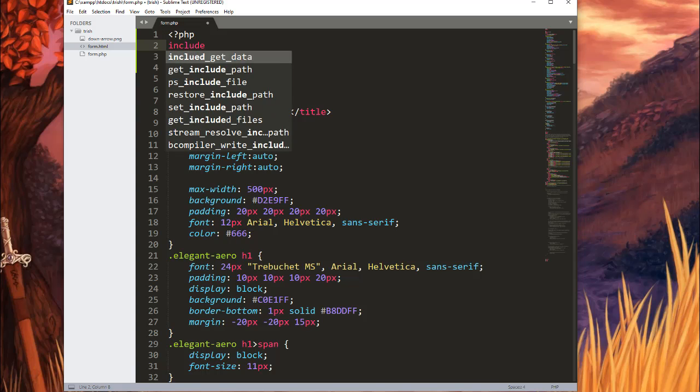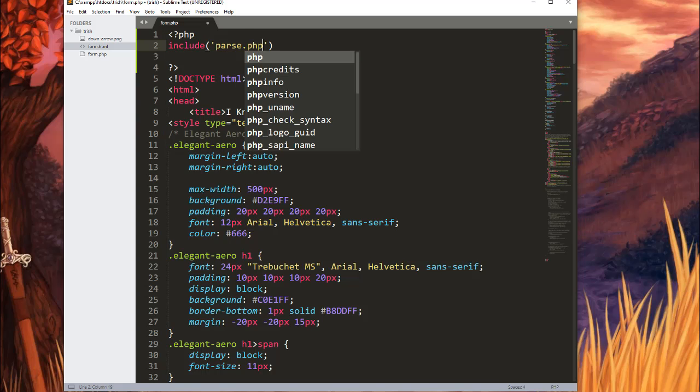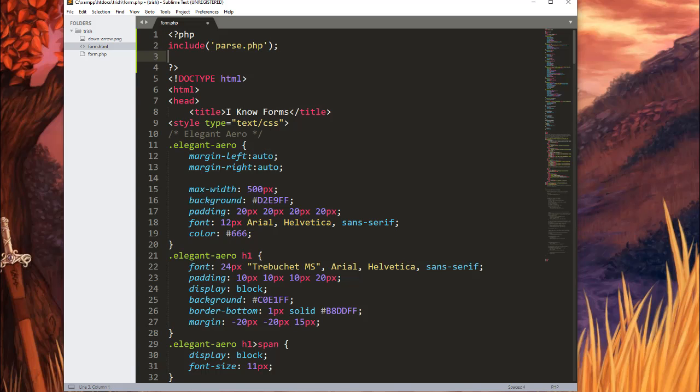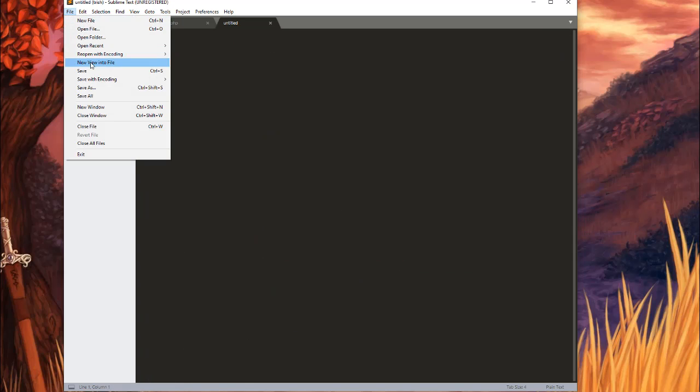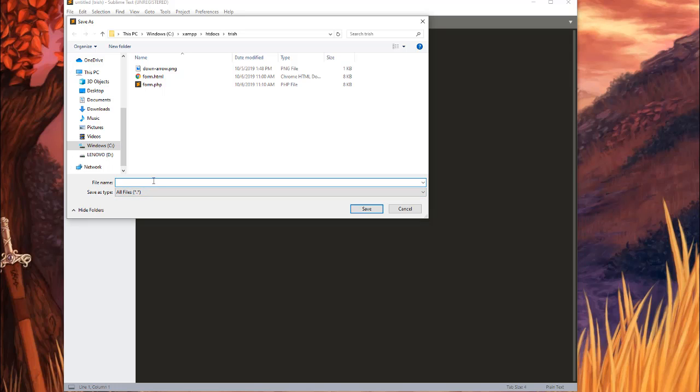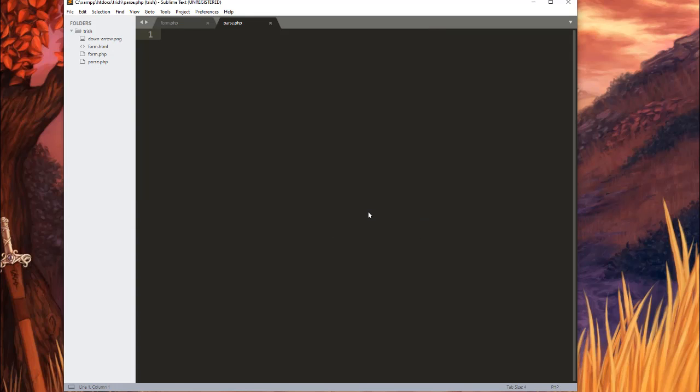I'm going to do what's called an include. An include, in essence, allows you to insert code from one file into another. It is another way we can go about working smarter and not harder with programming. I can type all of the parse code in here instead of including the parse, or I can just put all of the information I need into the parse PHP file that I'm going to create right now. I'm going to create a PHP tag at the top of this.